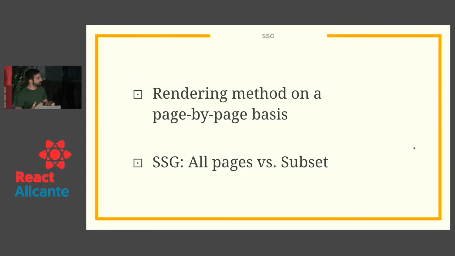Or if I have a typo on a page, or if I'm publishing a new article, I will have to run the same build process to generate all the web pages again. So using Next.js, we have the possibility of defining which pages we want to create at build time. So for instance, with the news portal, probably we can generate the static version of the home page of my website and the latest 10 articles, for instance.